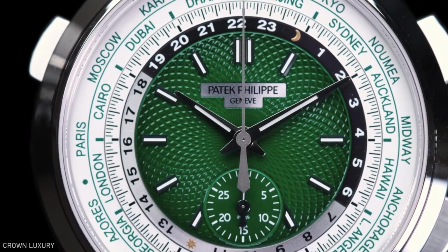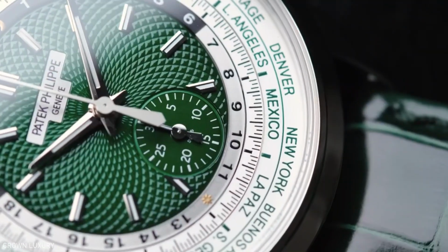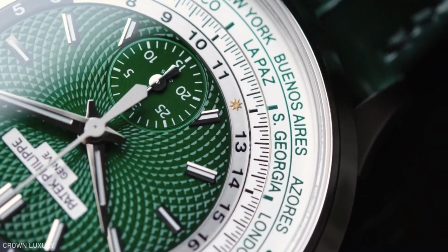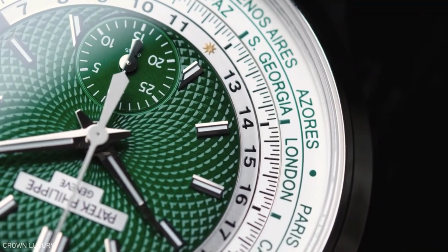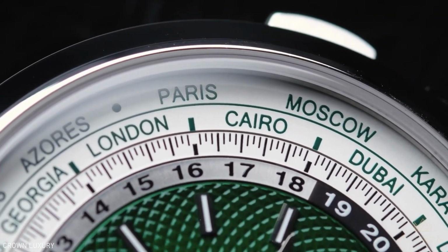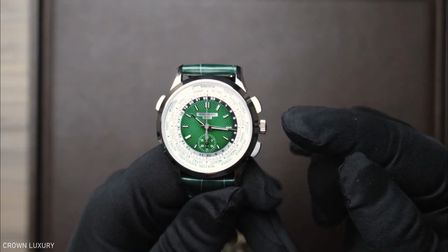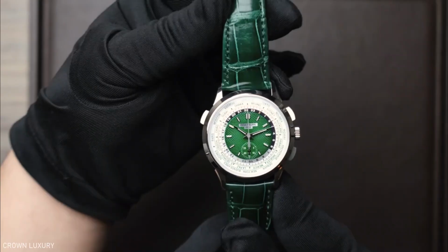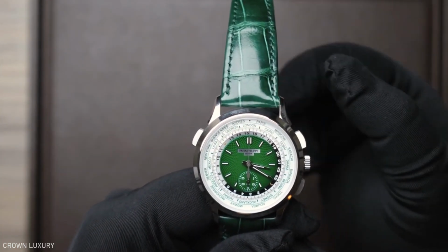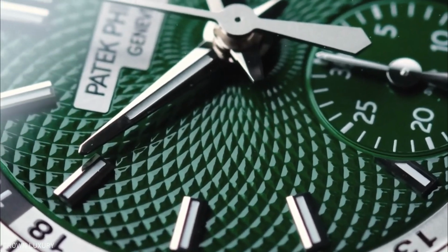It draws inspiration from a complex model from the 1940s, yet many aspects, including its lush green dial, are unmistakably contemporary. A hand-guilloched circular pattern with a world time ring and 2 city discs surrounding it make up the dial's combination of finishes. The names of 24 cities, one for each of the 24 time zones throughout the world, are printed in green on said discs. The local time is displayed by white gold Dauphine hands on gold hour markers, and the green subdial at 6 o'clock counts up to 30 chronograph minutes that have passed.